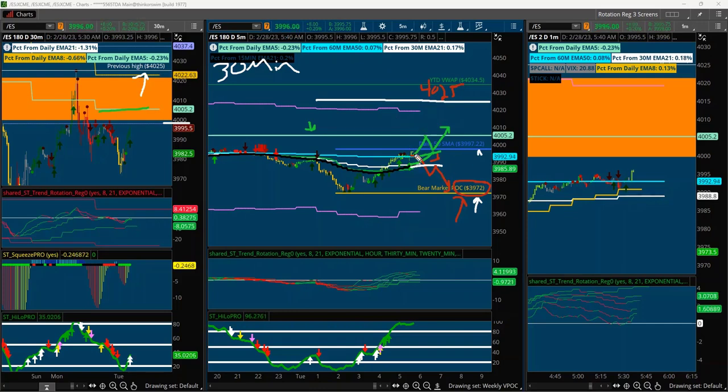But if this doesn't make sense and the price action doesn't make sense to you, you don't have to place a trade today. Nothing's wrong with sitting on the sidelines until it makes more sense to you.